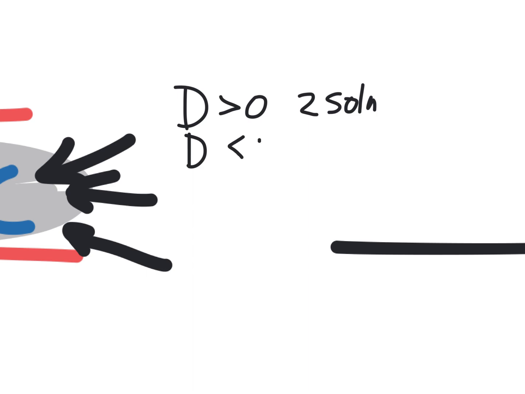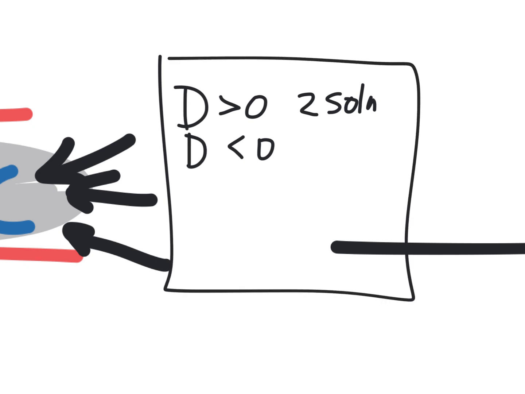D is less than 0. What did I say about the solutions then? Wait, what's the 2S? You're not copying this. Copy it. I'm telling you, this little list is what we use all day today. You got to get it copied. What's that saying? Is that 2 SOLN, that's shortcut for solutions.